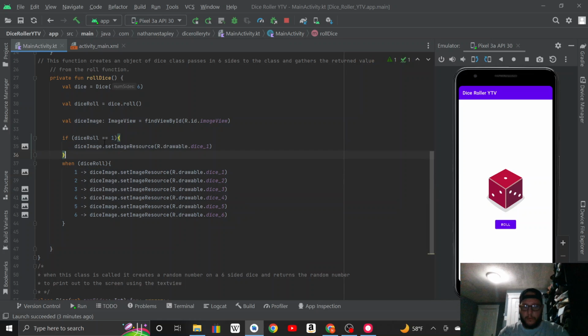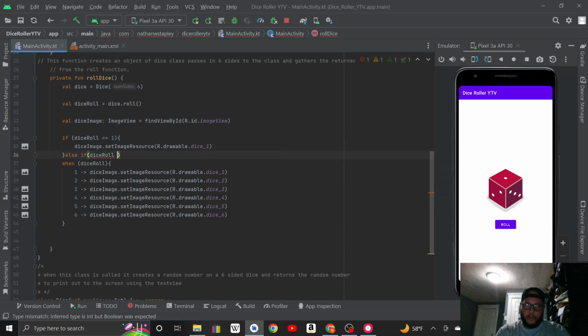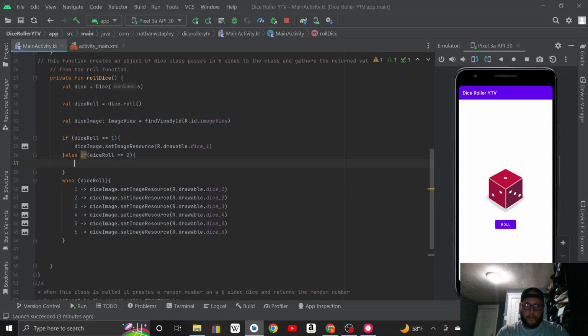And then we could do else if dice roll is equal to 2, then do this, change the image to the second image.